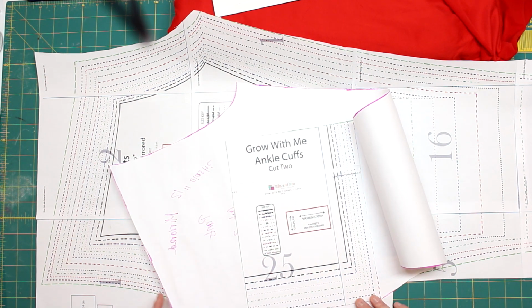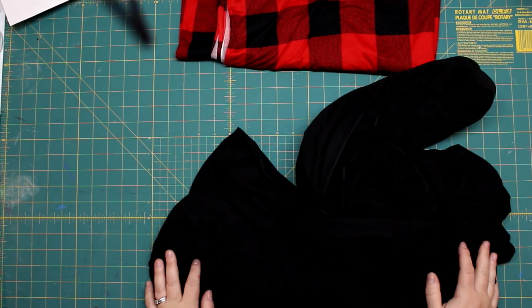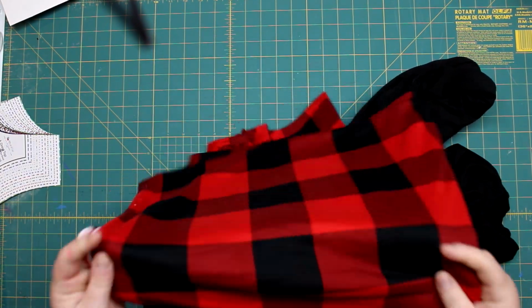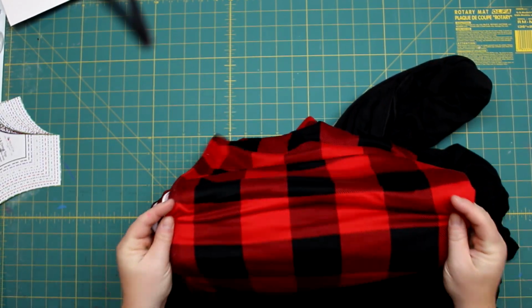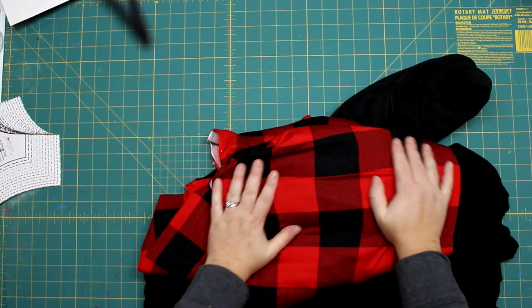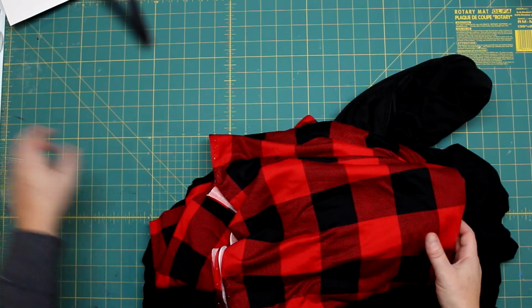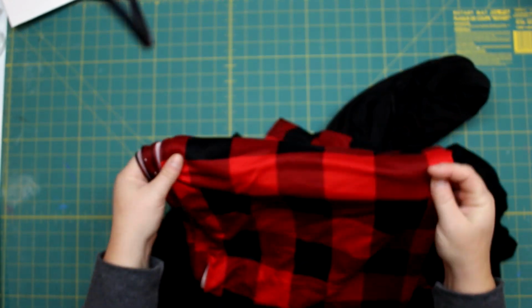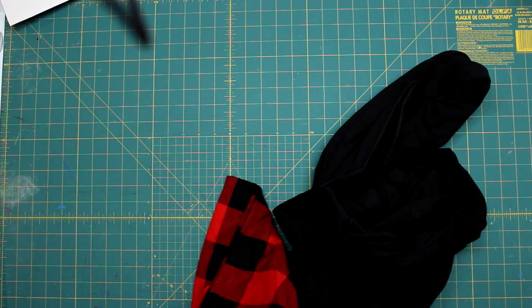We're going to go ahead and start by cutting out our fabric. For pajamas, I'm going to be using a double brushed poly. It's a beautiful fabric that is so silky, smooth, oh, so buttery and perfect. You would definitely find a lot of leggings are made out of double brushed poly because they're just so silky and beautiful on your body. And it's nice and light, so it's not too hot at night. I'm going to make the body of the pants out of this beautiful red and black buffalo plaid, and then I'll make the cuffs out of this black double brushed poly. So we're going to first cut out our cuffs.